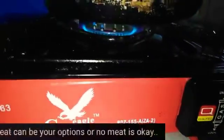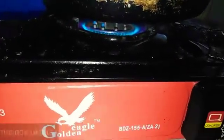I'm going to prepare my meat. You can use chicken breast. If you don't like chicken, you can use pork as your option. So first, pakukuluan muna natin siya para mas maging malambot ang ating meat. Mamaya hindi na natin kailangan iluto dahil ihalo na lang natin siya sa ating soup.